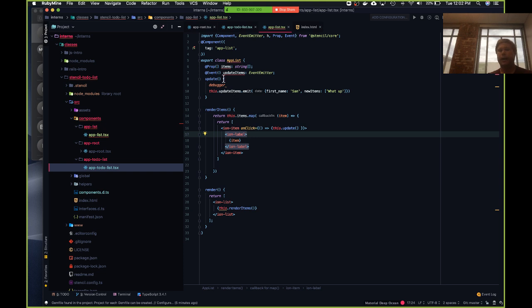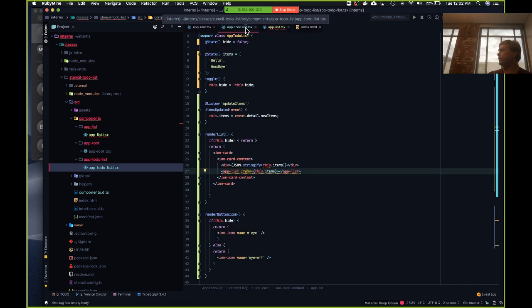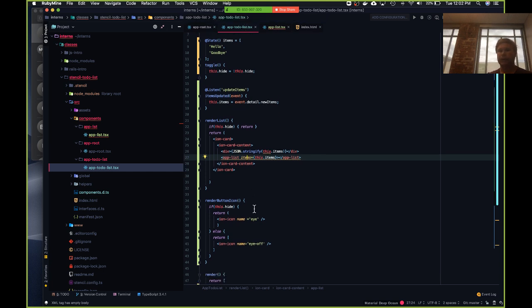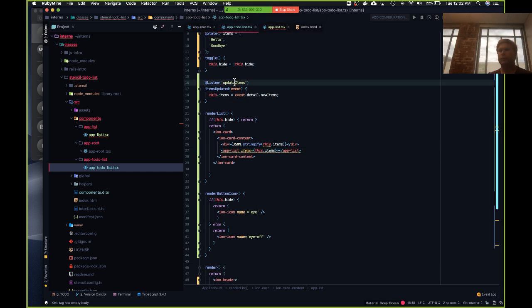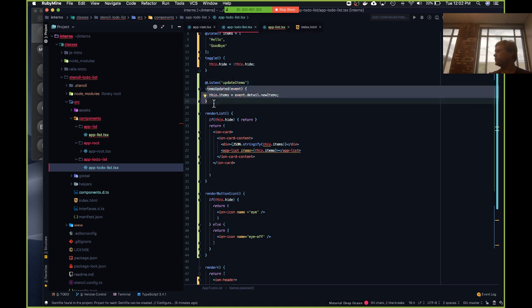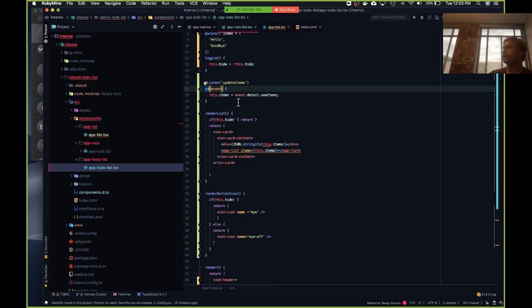And the way you do that is by doing this event.emit. But the parent has to be listening for that event. If it's not listening to it, then it's not going to know about it. So it has this listen for whatever the name of your variable is, and it's decorating this function. So it just gets passed in. You can name this function whatever you want. It's going to get passed in an event.